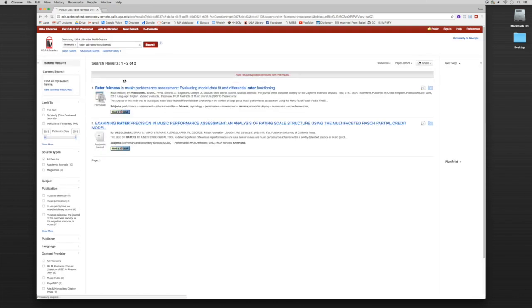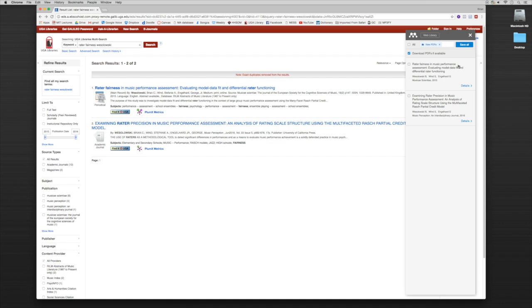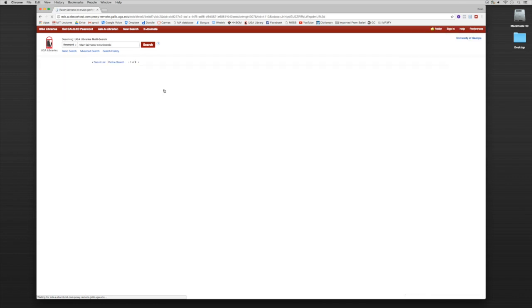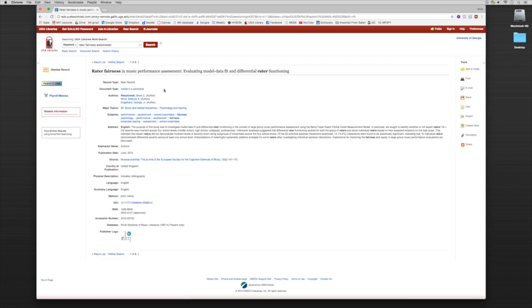So we did the search here, but now if we just come up to this particular query and we check on import to Mendeley, you'll notice here that it has both of these entries pulled up. So really what we could do is click on both of these and import those simultaneously to our desktop. But when we do that, the PDFs aren't always going to show up. So what we actually have to do now is go and click here, and we'll do one further. And so here's the more detailed entry.